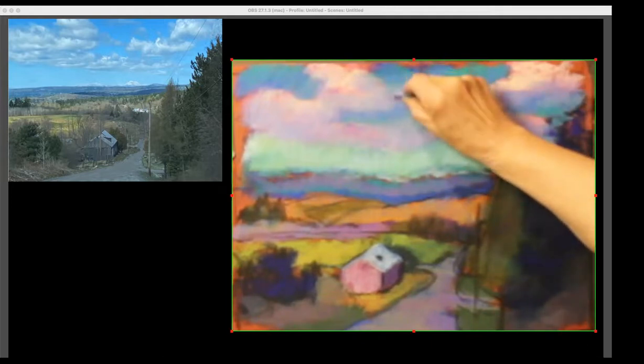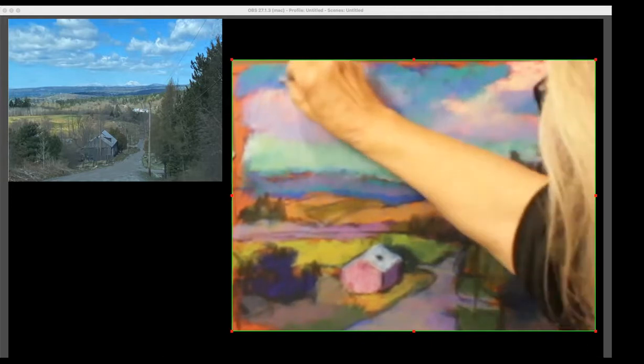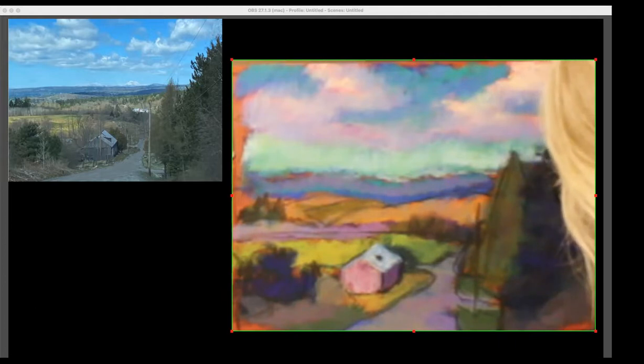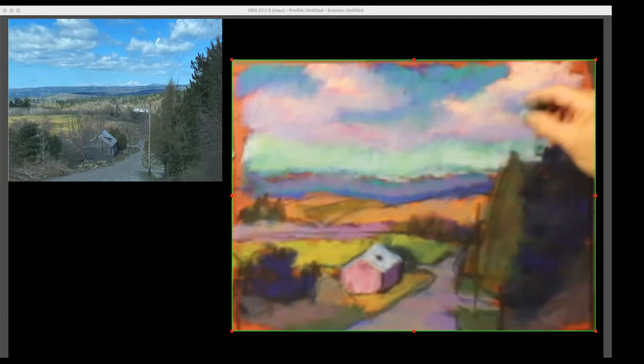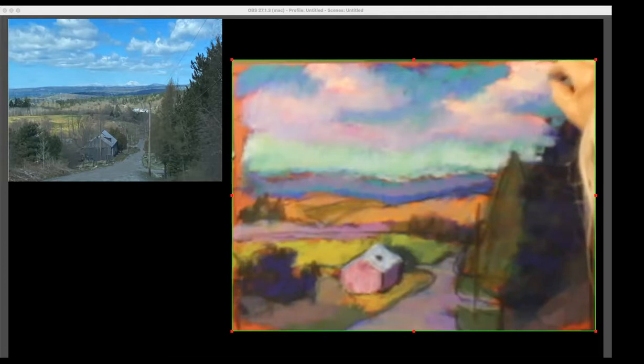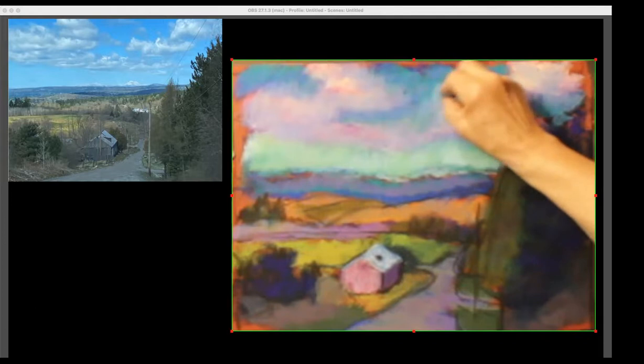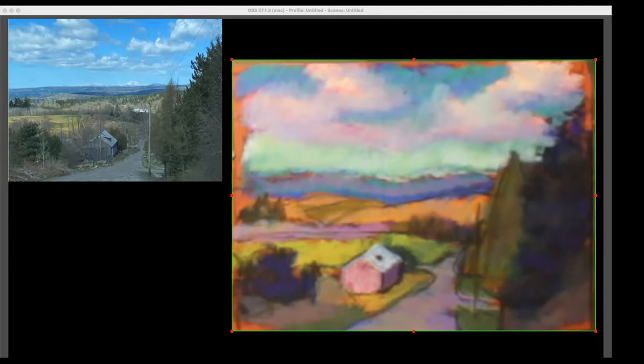Look at that, it's a pterodactyl. Okay, so now I'm gonna come back and put the lights on the clouds back in. And I don't really want it to be yellow. I don't know what this is. Let's try this. It's probably too light, so I'm just going to take it down a little more. Thank goodness I didn't drop that down to the ground.